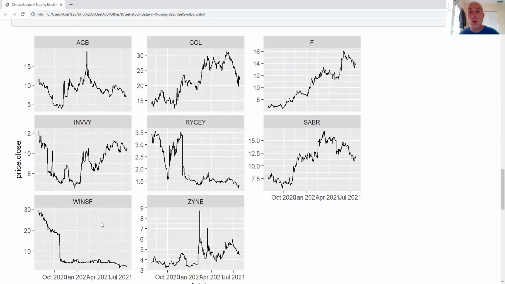All right, so here we have the stocks for these 8 tickers, for the last year. This is pretty quick, pretty easy that I got something out from this. And so I can easily rerun this code over and over to get updates, or if I want to, I can change things.